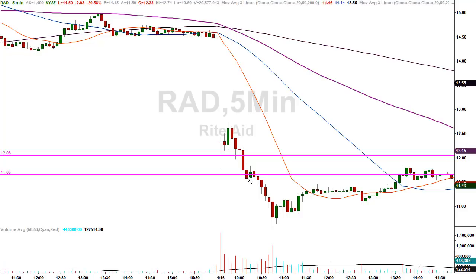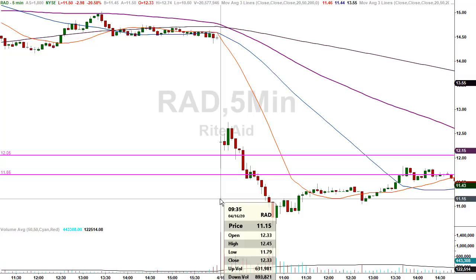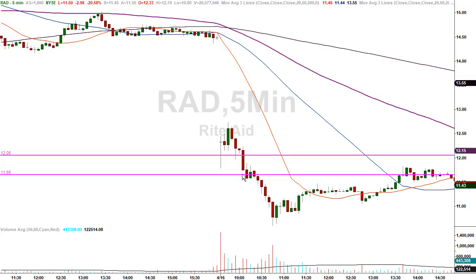Now, here's a little lesson learned. Do you take the second trade down here? And the answer is, no, you don't. And the question is, why not? And the answer is, look how close they came right here. The low is 11.79. It's too close. And then traders ask the question, and rightfully so, how do I know how close too close is? You're not going to find the definition on Wikipedia. So here's what I always tell everybody. If you have a question whether it was too close, if it might be too close, it's too close. Just pass on it. There's another trade around the corner, I promise.